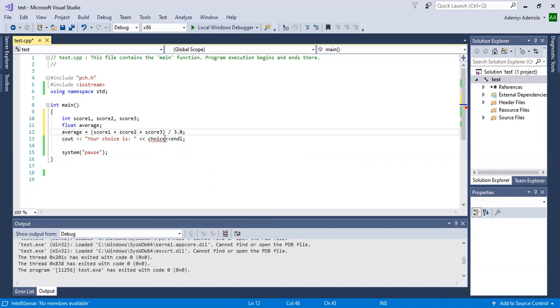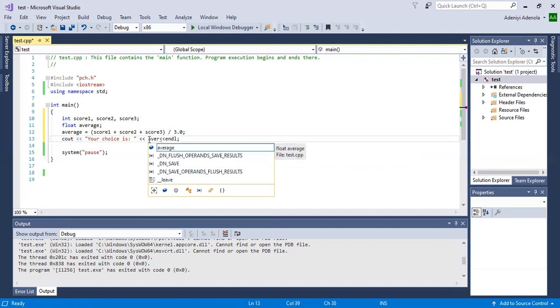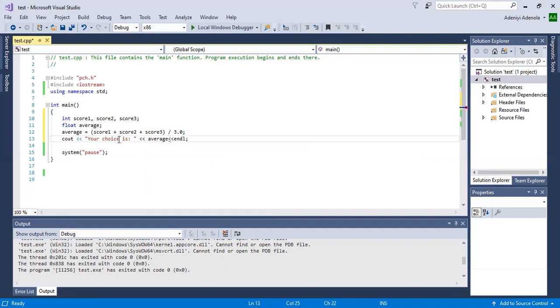So then you can now display the content of average. Your average score is this, right?